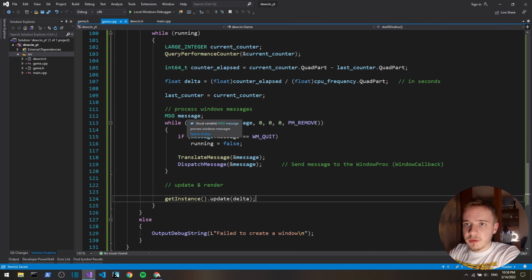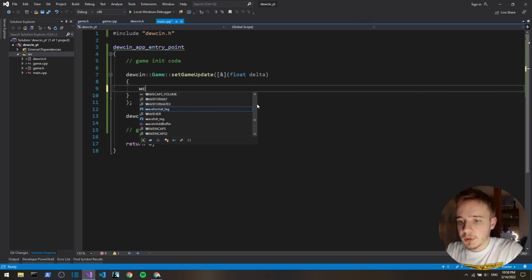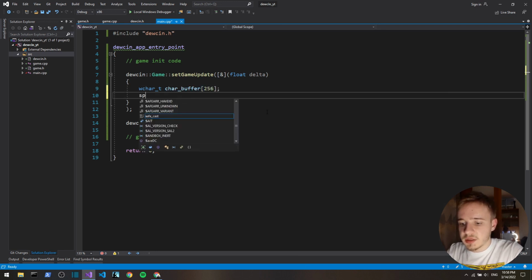Okay, that's great. And now we can actually go into our main, and let's output our delta. wchar char buffer 256 as swprintf.